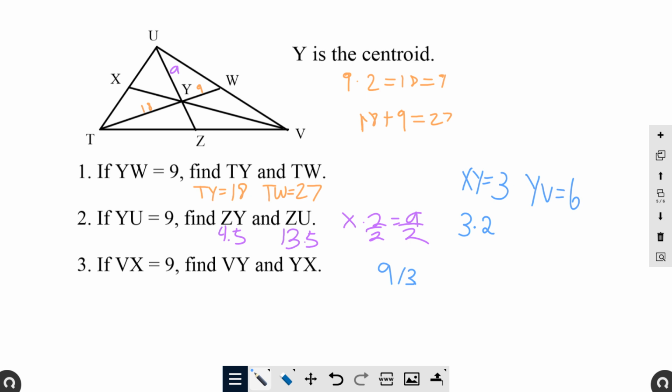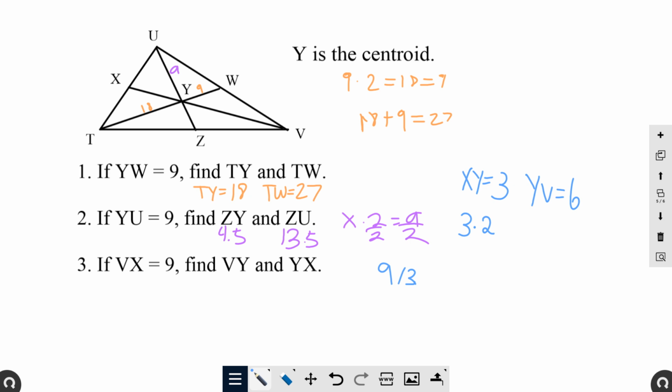Very good, very good. So if you are given, like in this piece, the x, which is the whole, you divide it by 3 to get the short, times the short by 2, you get your longer piece. And don't forget, it doesn't matter how you label these. So I asked for VY, and she put YV, but that's the same thing, right? Yes, so that's perfect.